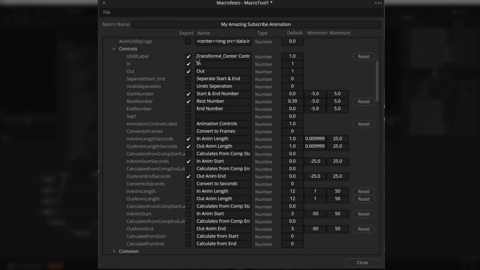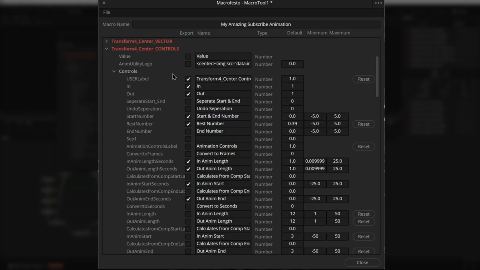We can also give them the label here. This just tells them whatever node and control it is. We can change this to be a certain name of the animation if we want to. Like we can call this, I'm not going to type it in, but first swoop zoom out animation or something like that. Or like first zoom swoop, I don't know, whatever you want to call it.